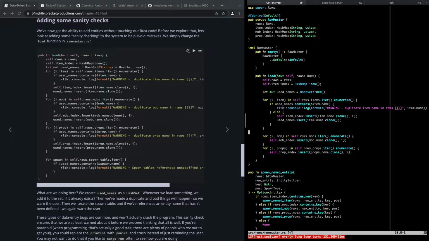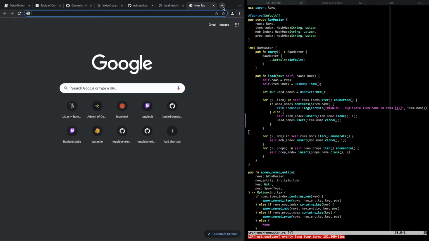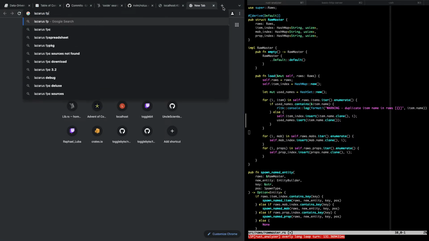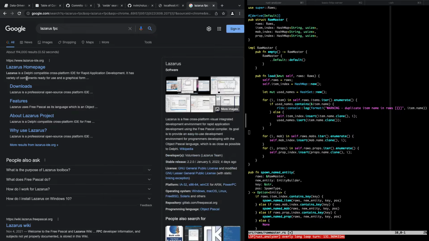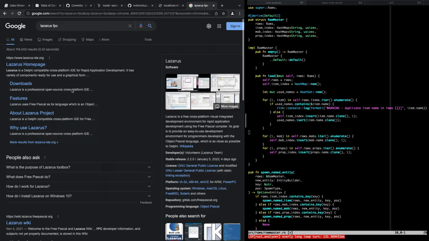Irritator says we are making a recipe book app using a RAD called Lazarus and FPC. Okay, that sounds interesting. I'll look that up real quick. Lazarus FPC. It's a Delphi compatible cross-platform IDE for rapid application development. Oh wow.